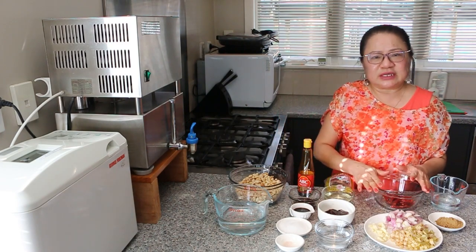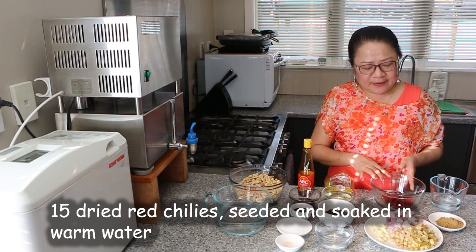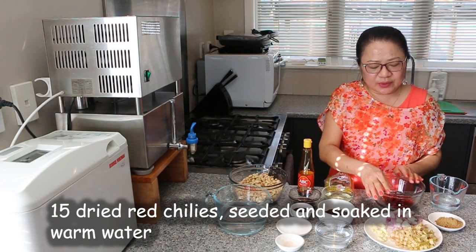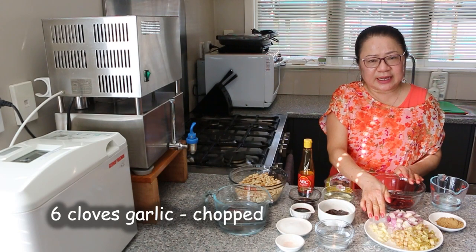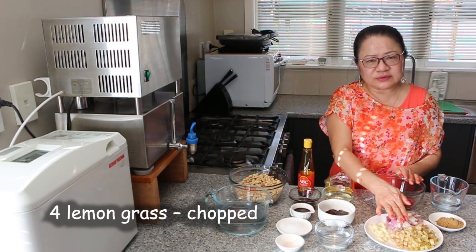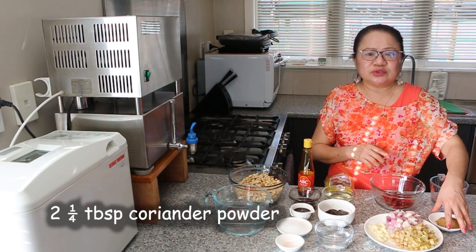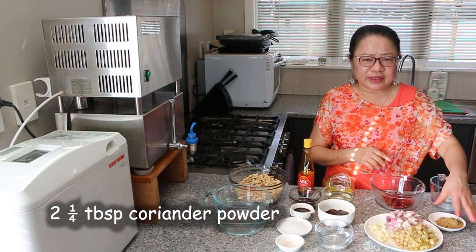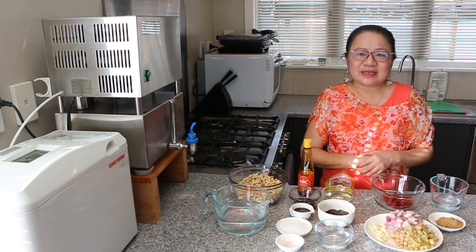And then for the spice paste, we have here 15 dry chilies. We're going to soak that later on, and then we have 6 shallots, 6 garlic, and 4 lemongrass, all chopped up ready for blending, and 2¼ tablespoons of coriander powder and 1/2 cup of water. So let's get started.